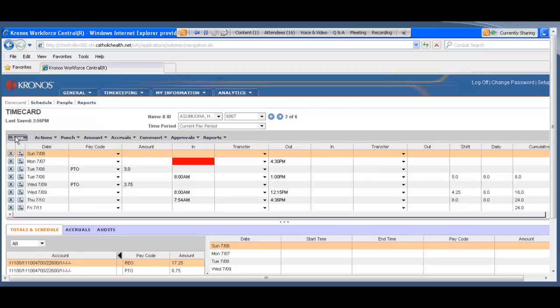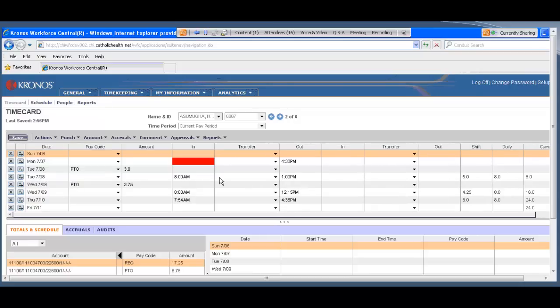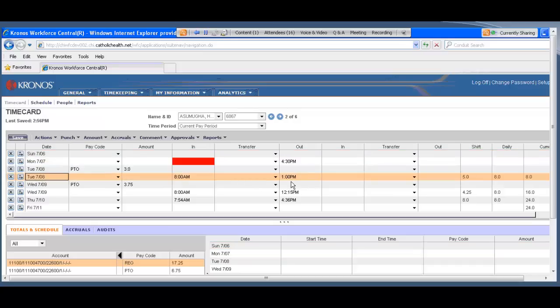I know there are a few groups out there that do department transfers. To do department transfers, let's just say this particular day here on Tuesday needed to be transferred or floated to another department.